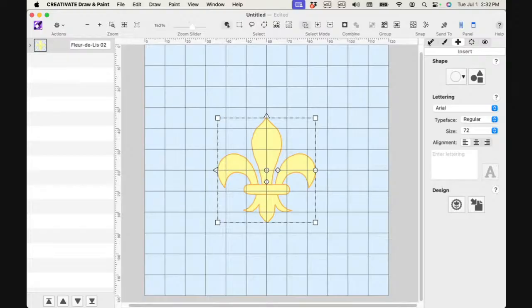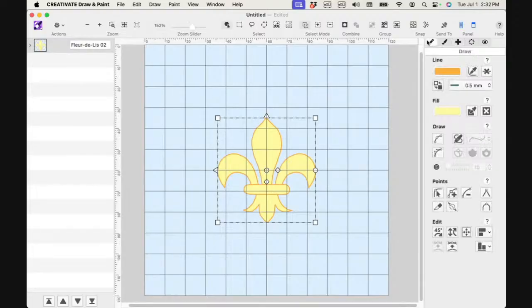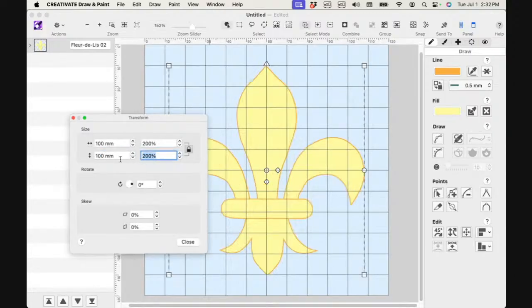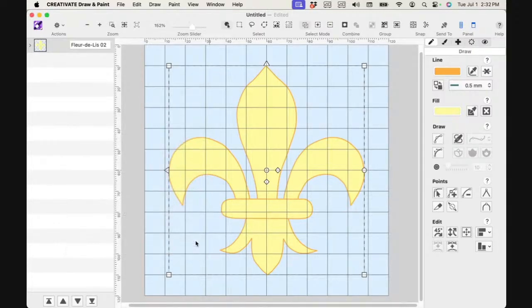I do want to make it a little bit larger. I could drag it out by hand, but I'm going to do it using a little map just so it's nice and perfect. I'm going to go to the Draw tab. And on the Draw tab toward the bottom in the Edit area, I have a button called Transform that will let me resize it by typing in numbers. I want to change the height and width. I want it to be 100 millimeters tall. I am going to click on this little padlock. So when I change my height, if I type 100, it's going to expand it and keep it nice and proportional for me. I'm going to close that.